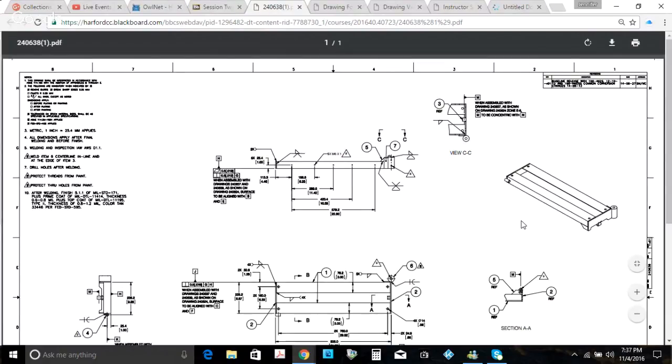So for example, if I was to say, what view is in zone G3, across or on the side here, we'd find the G. Across the top, we would find the 3, and we kind of follow it down and follow it over. All right, so in zone G3, we would see view CC. So understand how to find zones using the letters and the numbers across the top and the bottom.